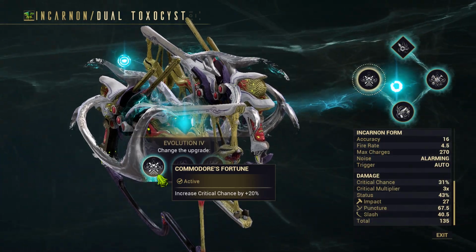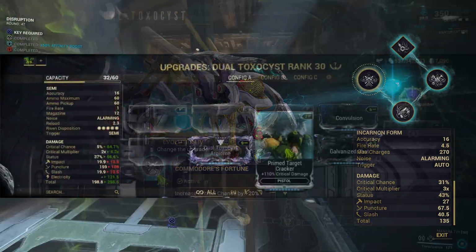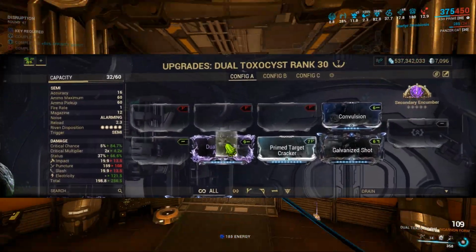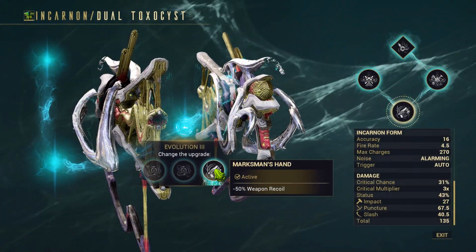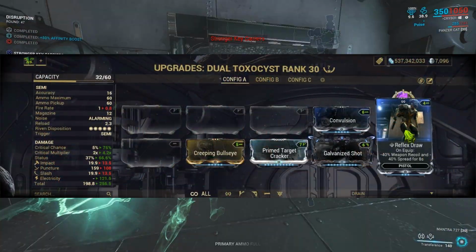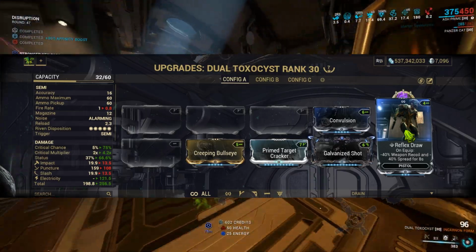To amplify the critical damage of the weapon, I utilized Commodore's Fortune as its fourth evolution and modded Prime Target Tracker along with my Riven. If you don't have a Riven, Creeping Bullseye is the alternative. The third evolution, Marksman's Hand, is okay for the initial shot in non-Incarnon form. Additionally, I equipped Reflex Draw to mitigate spread, compensating for the Incarnon form reduced accuracy on distant targets.